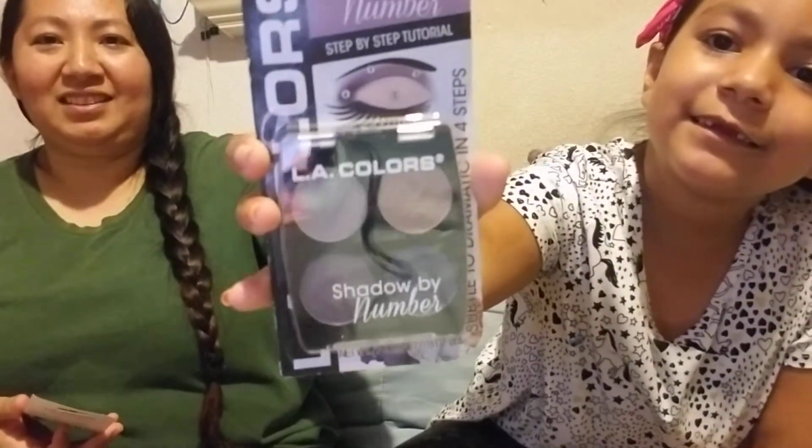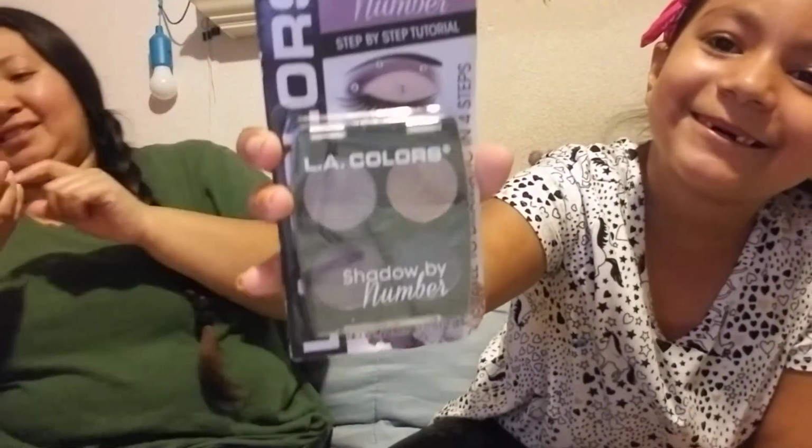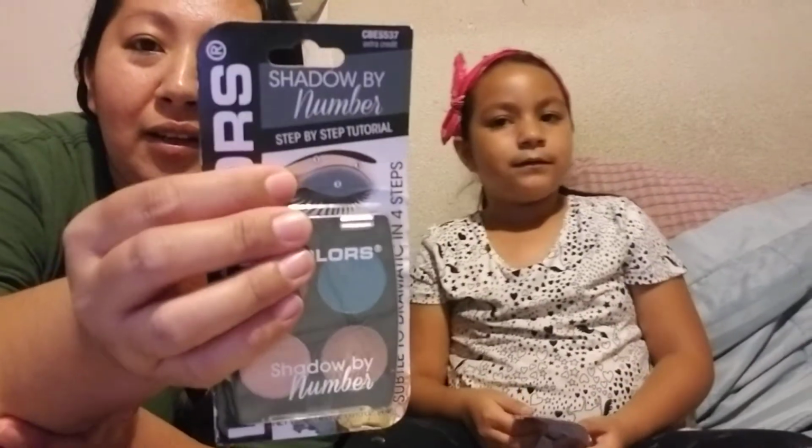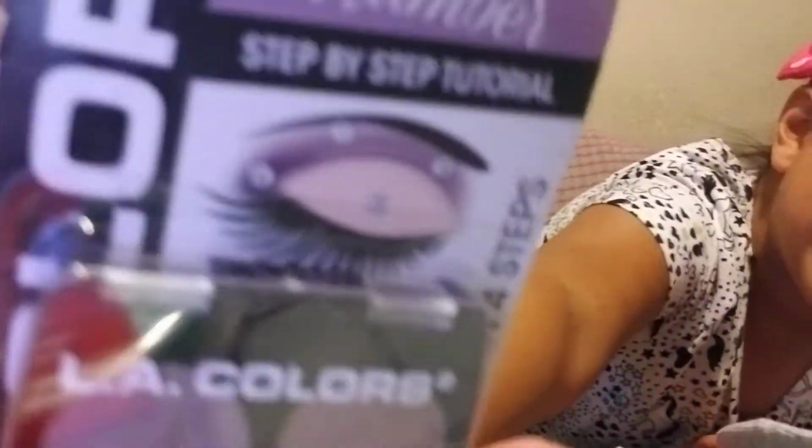And it also has the 1, there you go. And 2, it's a step, and 3, 4. Step by step tutorial. Yep. It shows you how to put it, like where the numbers are right here. That's where each one goes. Yep. So cool. Seriously.